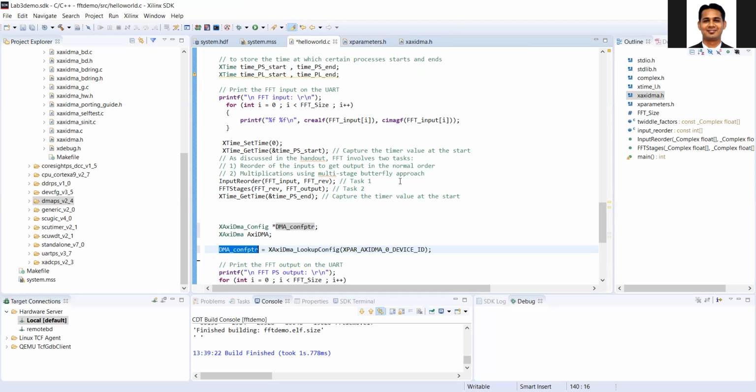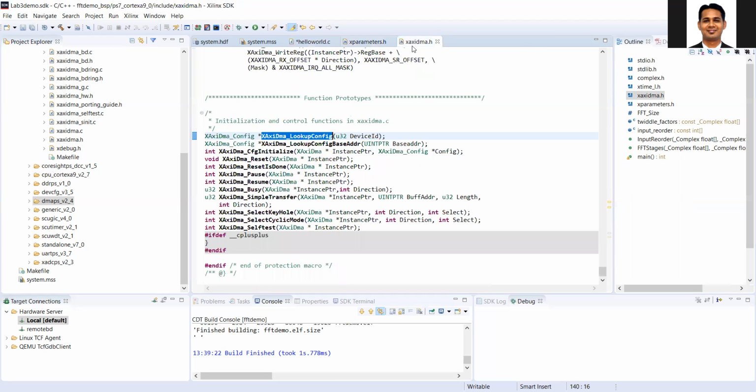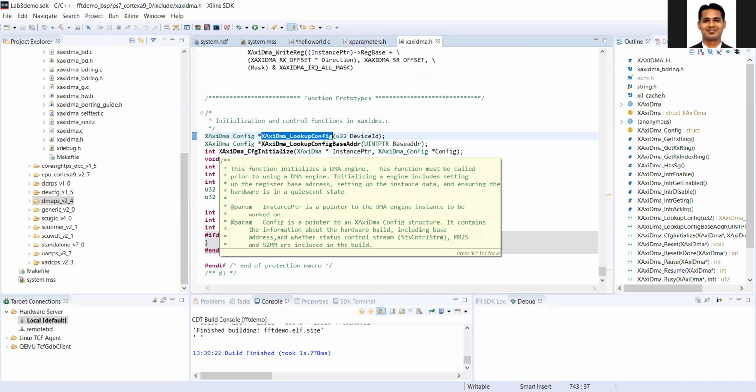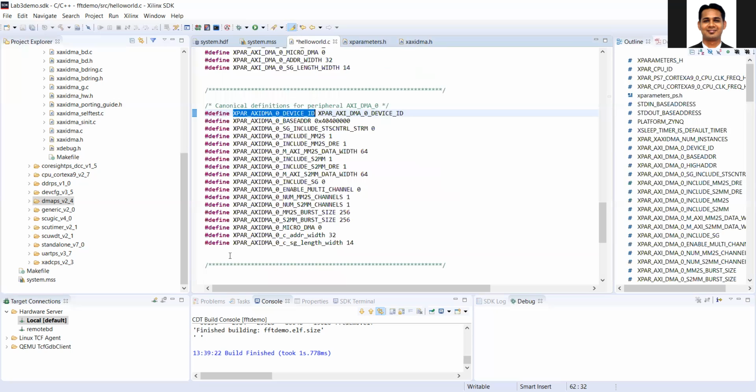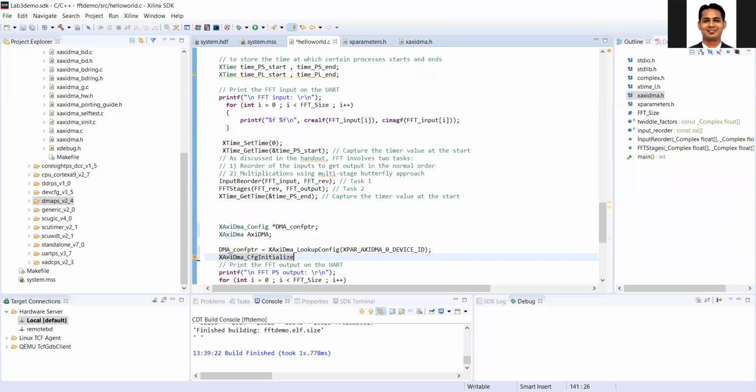Okay, I can use this hardware DMA from the multiple C code. For the instance I'm using in this one, I will initialize it. So what do I need to do? I need to do the config initialize of the DMA instance with the corresponding configuration data. Here you can see that I'm going to do the config initialize.